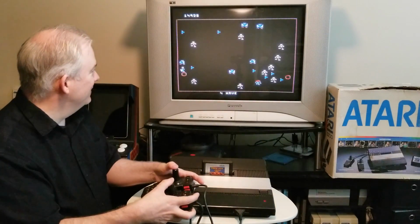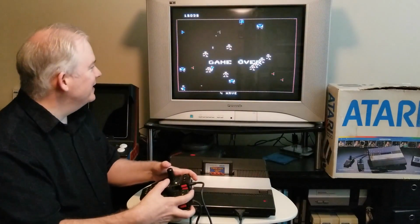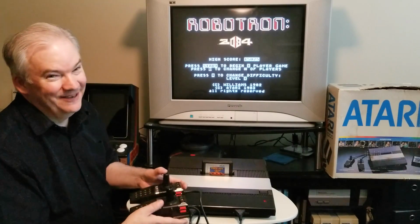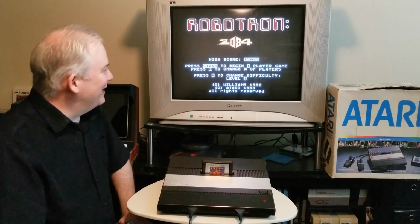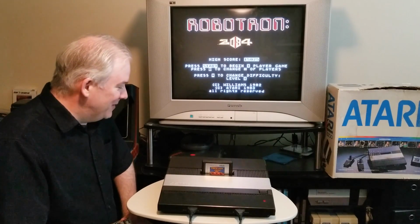Man, tough game. I like the idea of Robotron. It's just the implementing of really good gameplay that I just don't come through on. But yeah, it's a fun game. I mean, if you really worked at it, I think you could get really good. I just don't have a lot of time to spend on Robotron. It's a challenge, but lots of fun.